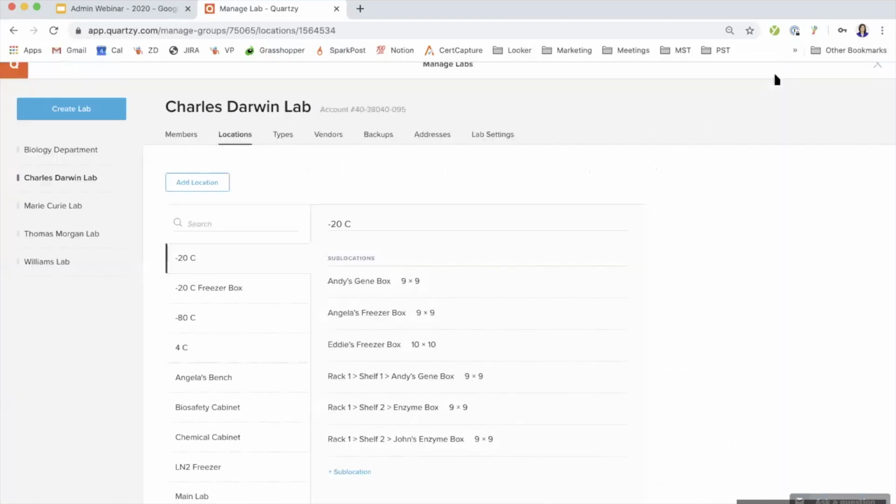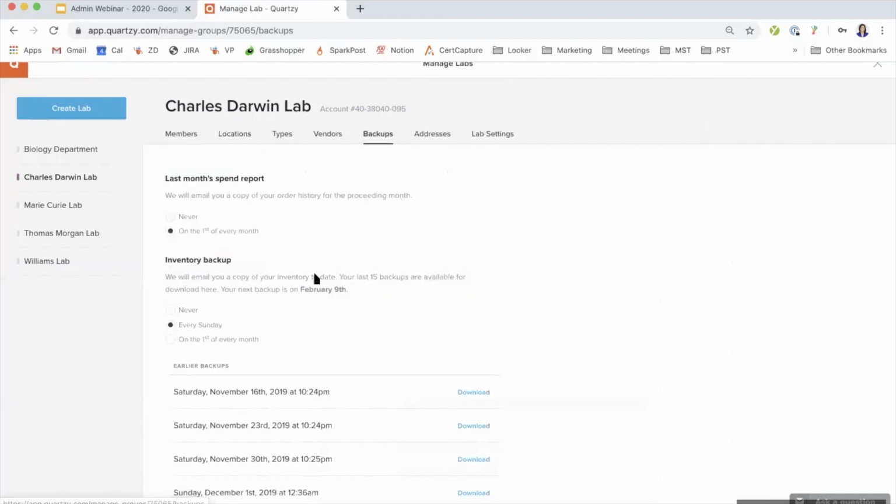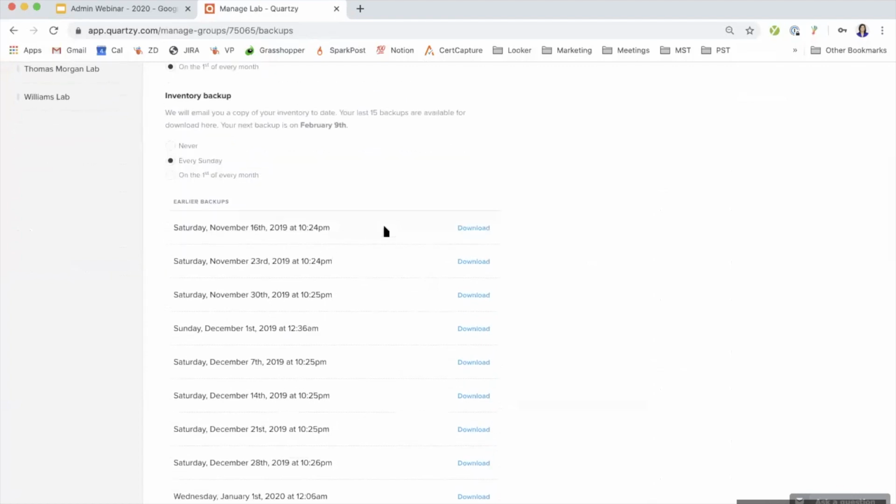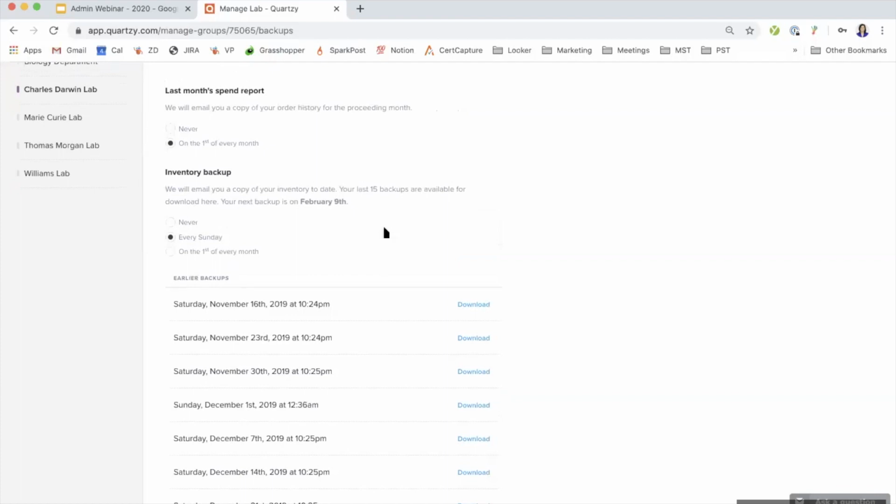Great, and she's also asking if there's a way to run backups without having to get an emailed report. That is a good question. The backups, I think in order to turn them on, you need to receive that email. You will get that email either every week or every month, and they'll be available here. So it's kind of an either or. Either you don't want them at all or they're available here. This can also be set per member in the lab. So you may have one admin who has inventory backups set to either weekly or monthly. In that case, that person would have those backups available to them, and you could share that resource.